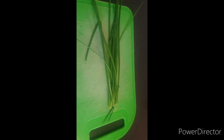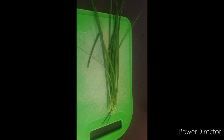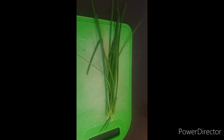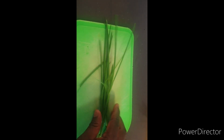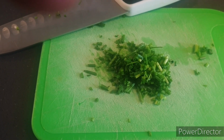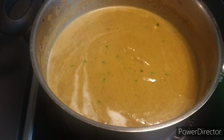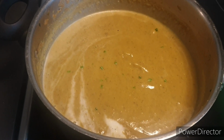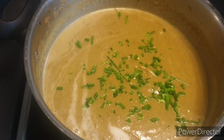So the next stage is to add this into the soup. I'm gonna be adding these onions into the soup. These are like spring onion. These are chives. I'm gonna go ahead and add these into the soup, just like that. In goes our chives.